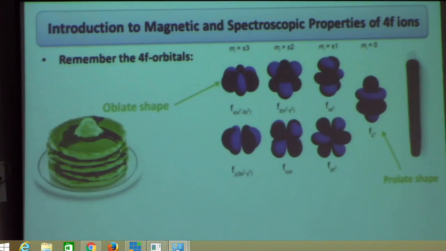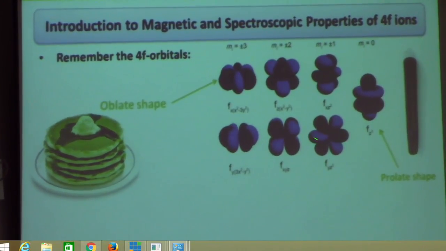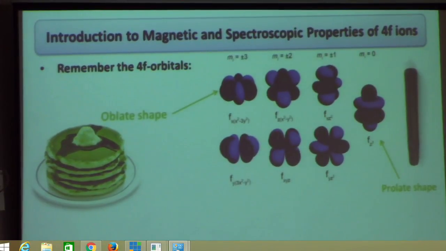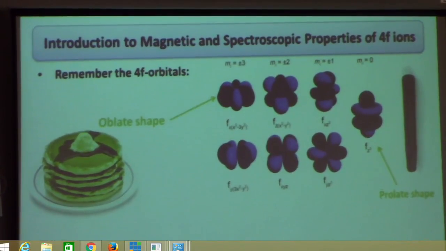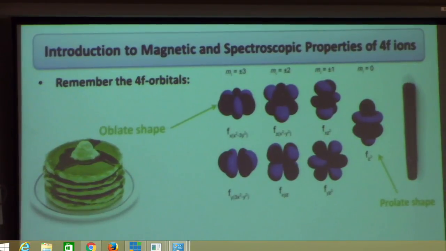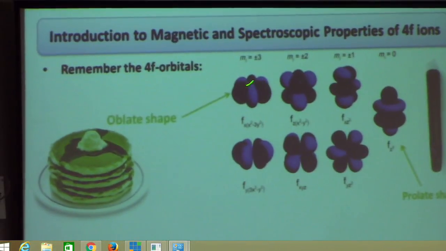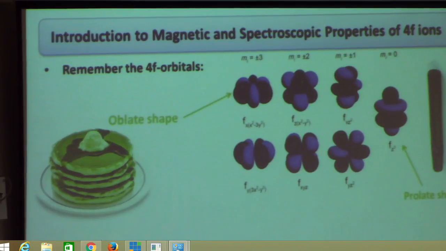Okay, so what we have here is the general set of 4f orbitals, which I mentioned in yesterday's lecture. Just to remind you of a few key properties, clearly these orbitals have a very strong angular dependence. They have 3 angular nodes, which I think you can see here, just about with the colouring. And in terms of modern parlance, in the context of molecular magnetism, the shapes of these orbitals have started to be described using 2 terms. One of these is oblate, and the other one is so-called prolate.